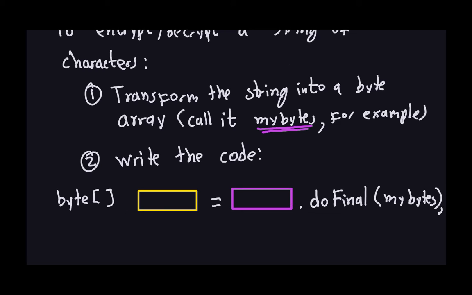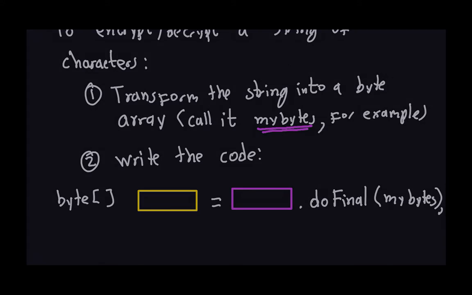And then of course this yellow rectangle is of type byte array. So this is gonna do the encryption or decryption, depending on how you set up your cipher for encryption or decryption. So this is gonna work in Java. What I'm gonna do now is go to the Eclipse application, and I'm gonna show you exactly, giving of course names to variables in there. So I'll see you there.